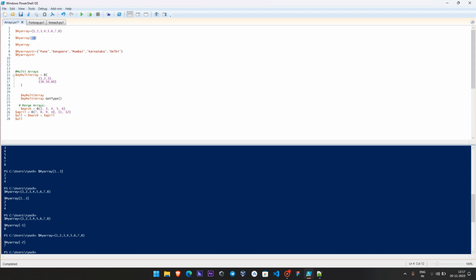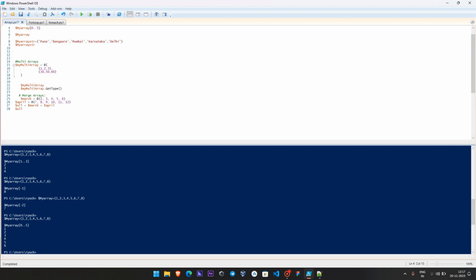And if you give 1, then it starts from left to right. If you give minus, then it starts from right to left. Okay, and if I give from 0 to, as we have seen earlier also, 0 to 5, then it will give the result till here, till 6. So you can see that from 1 to 6 it has given the result. Okay, so hope you understand what are the arrays and how we can store it.